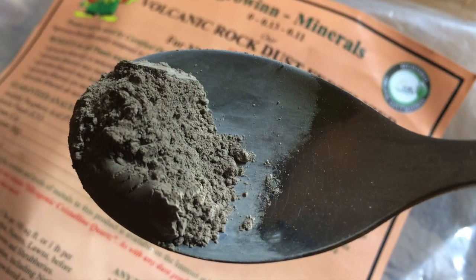Now, some of us are challenged with not-so-great soil because we live in cities. If that's you, grab yourself some rock dust — either a basalt or a glacial dust — because volcanoes and glaciers are big events that naturally mine tons of minerals from the earth onto the surface. These dusts have a wide spectrum of nutrients for your garden. They should feel like flour in your hands; follow the instructions on your bag for application in your garden.